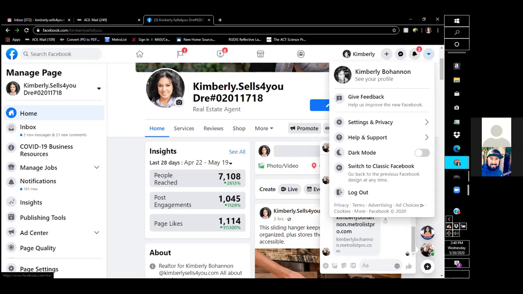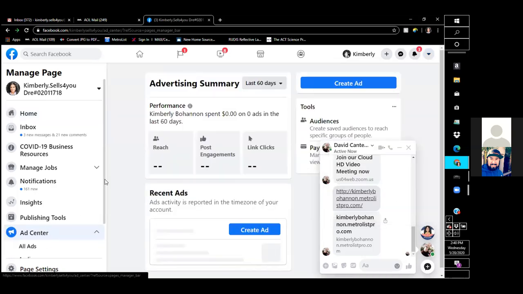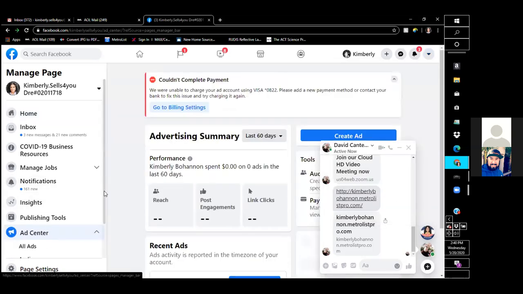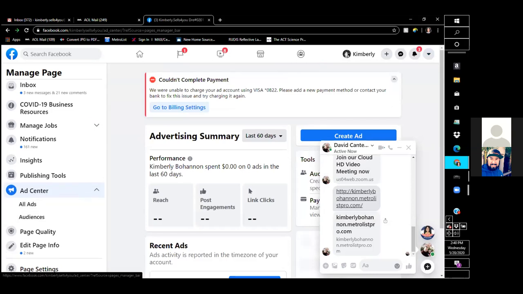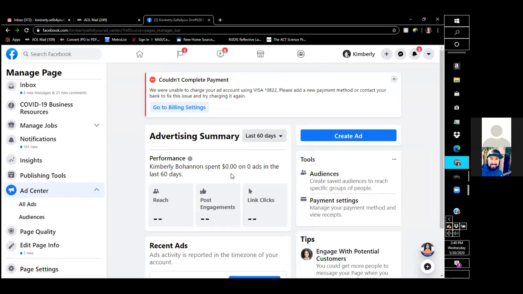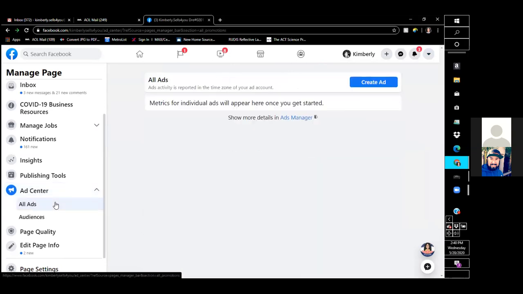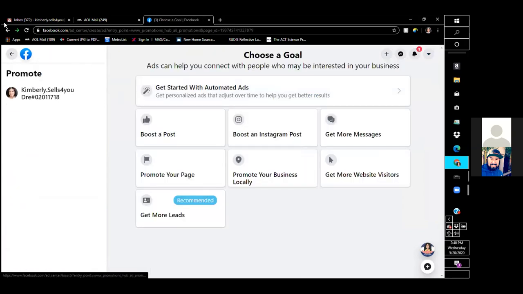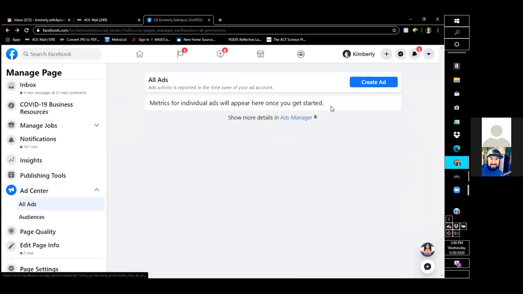How in the hell do you get to your Ads Manager from here? I guess you can click on Ad Center to the left. Let's hit that drop down Ad Center. I found it on my phone at one time farting around. And then close out. There you go. Okay, and then click on all ads. Let's see if we can get to the ads manager from there. Click on the blue one, create ad. Or actually it was ads manager. Go back, okay. Click on ads manager. Yeah, click on that one.